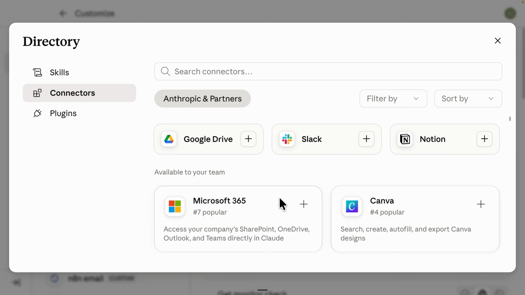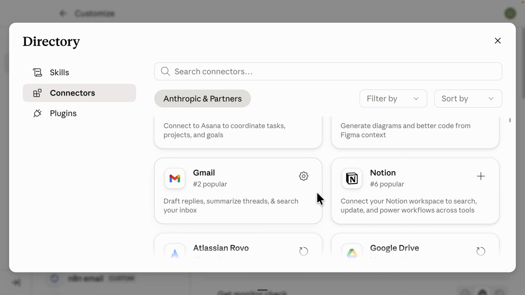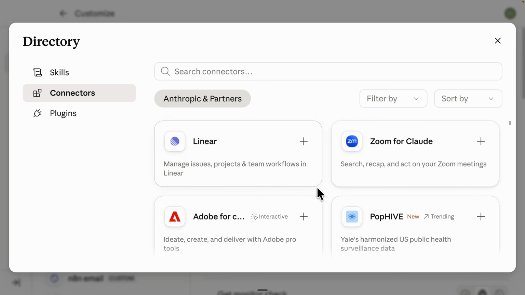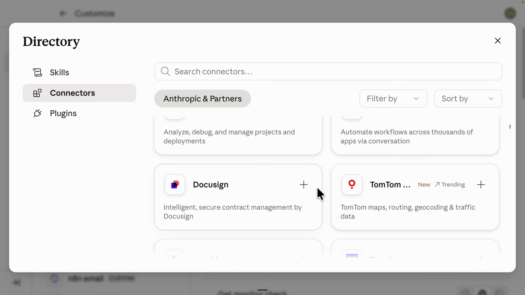You can see there are so many, like Slack, Microsoft 365, Gmail, Notion, monday.com, and so many more. Now, if you're already using them, you can connect them to your large language model and instruct it to call in those tools, extract the information that you've been using, and ingest that into your knowledge base.